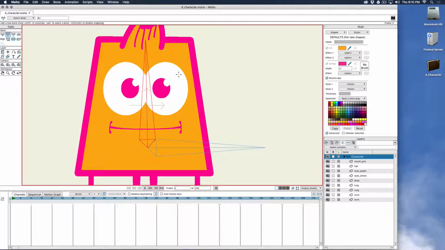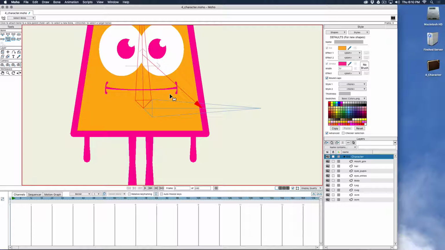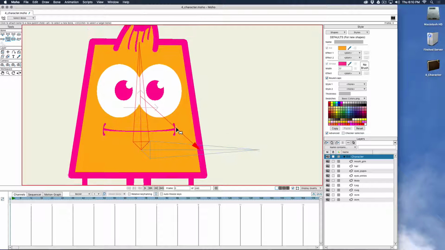At this point, I want to show you what parenting looks like. Parenting is exactly how it sounds. The parent is going to be controlling everything below it, or the parent controls the child. You've learned this in After Effects, but this is what it looks like. I press P for parent. This bone right here, the second bone, is a child of the first bone. Okay? You see this arrow pointing to the parent. And that's how this is going to work. We're going to set up a chain of bones that are parented. Okay? All right. Pressing B, I'm going to deselect.